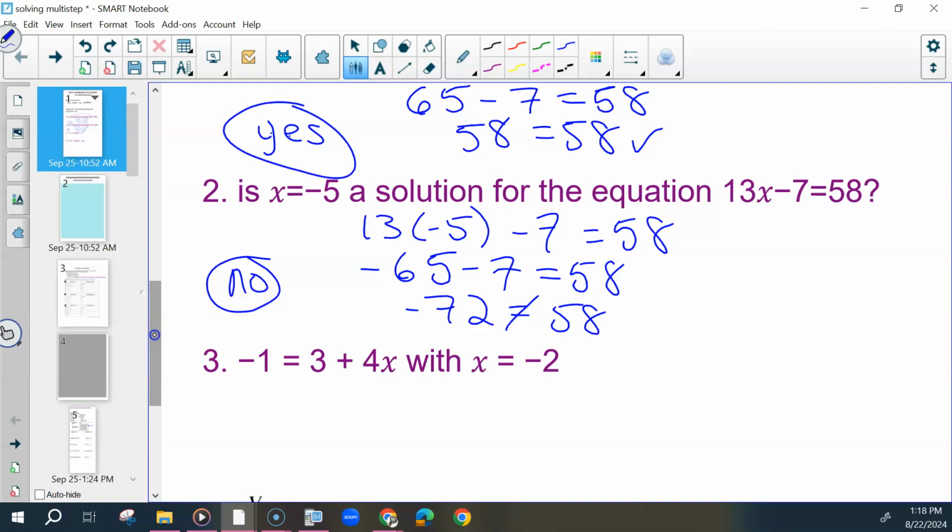That's a really quick way to figure out, did I do this right or not? Now, very rarely, you could do this process and accidentally get the right answer with the wrong process. That happens. But if you do all the math correctly, you should be okay. And you should be able to see if it's the actual solution or not. Questions on that? I want you to try 3 and 4. Figure out, are those solutions or not? You can work with the people around you if you so choose. And then we will come back and talk about those 2 in just a second.